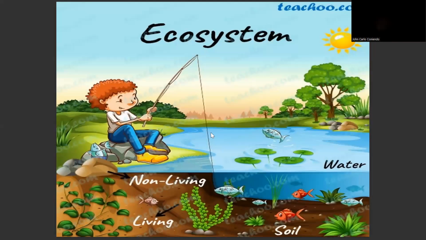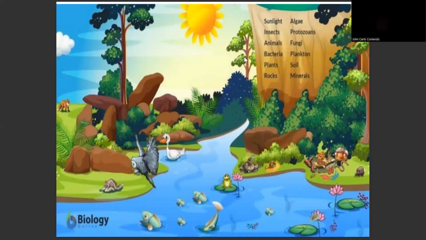So if you look at this picture, it's actually an ecosystem, since we can see here different non-living components such as your water, the soil, the sun, wherein we need to regulate the temperature because of the sun, and also the air that surrounds this particular scenario. And for the living things, we have the different plants and animals in this particular picture, including humans. Okay, we have the fish, we have the water lilies, the trees that grow, and also the grasses. Next one, this is also a particular picture of an ecosystem wherein there are actually living and non-living components.